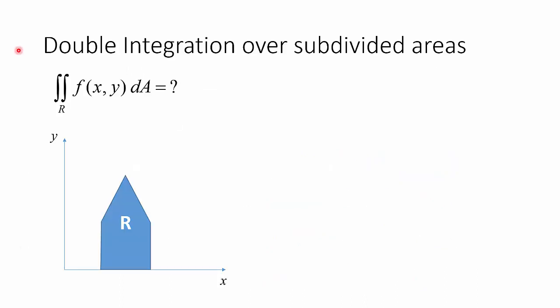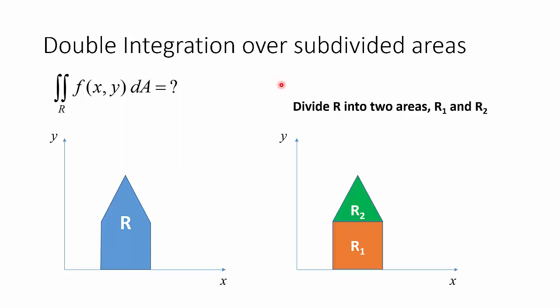So far, we know how to perform a double integral over a rectangular region. Now let's look at this example here. Here we have a double integral over region R. But look at the diagram of the region R here and notice that it is not rectangular. So how do we handle this situation? Well, the solution here is to divide R into two areas R1 and R2. Now we see that R1 is rectangular, and you certainly know how to integrate over a rectangular region. R2 here is triangular, and future lessons will show you how to integrate over a triangular region.